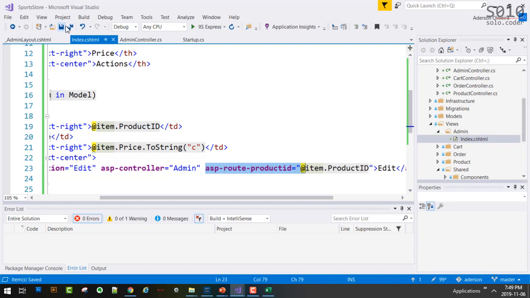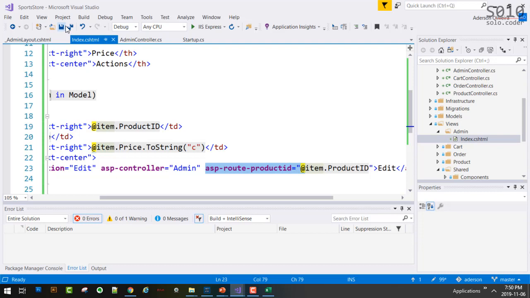As much as you could use a link, don't use gets to perform changes to the database. Don't do that. It goes against the basic fabric of HTTP, HTML. So again, let's use a post.